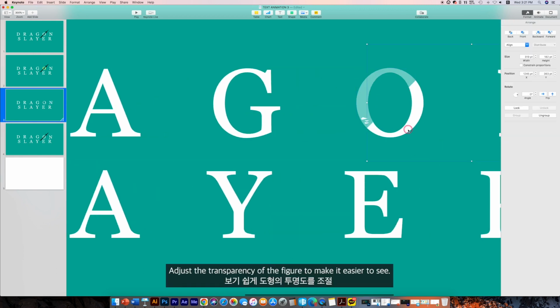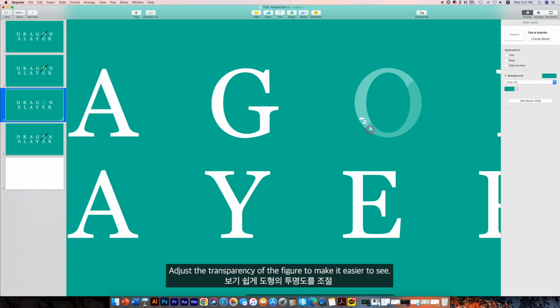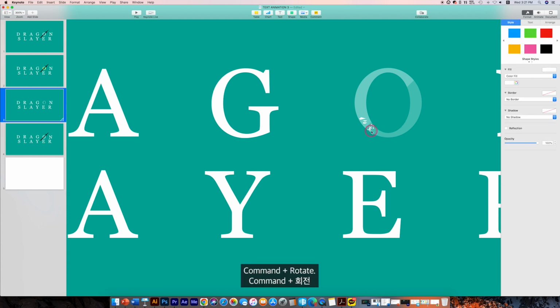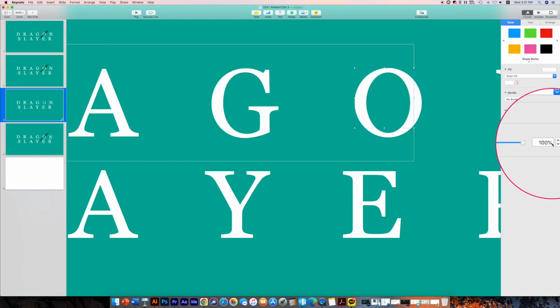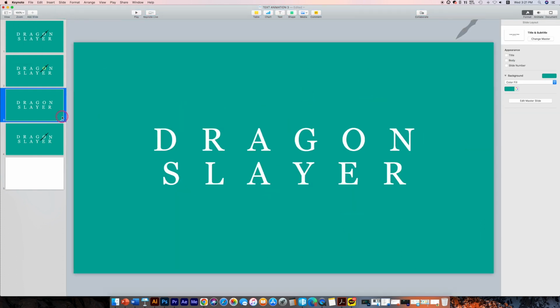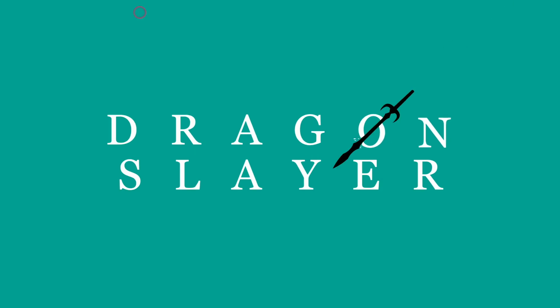Adjust the transparency of the figure to make it easier to see. Command rotate. Good.